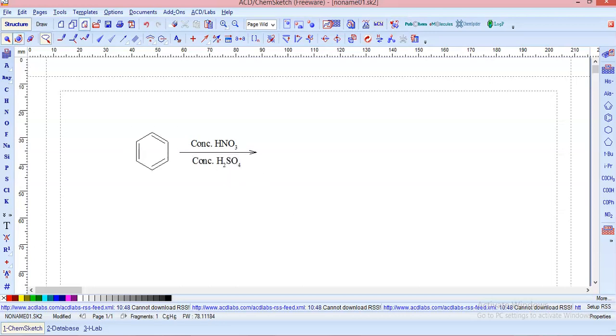Okay. Then again you have to take this structure, which in many reactions is a starting material. You have to get to the product and make certain changes in the product. In this case, you just select this structure, then Ctrl C, Ctrl V, then this will get automatically selected, and just click where you want to put the structure, and then put the annotator group. Here it is already available like this.